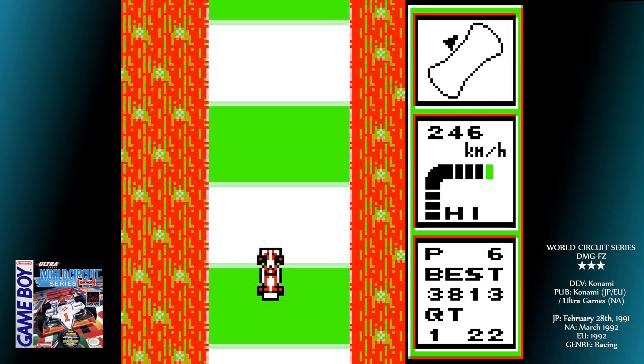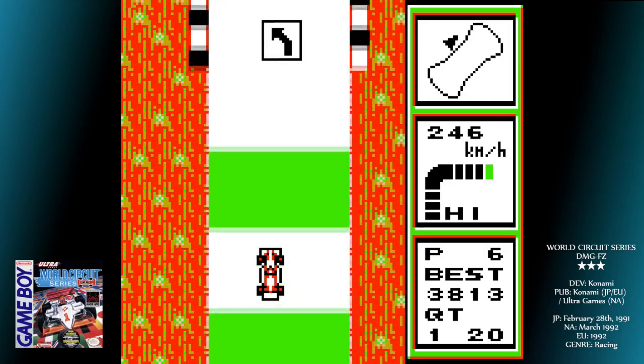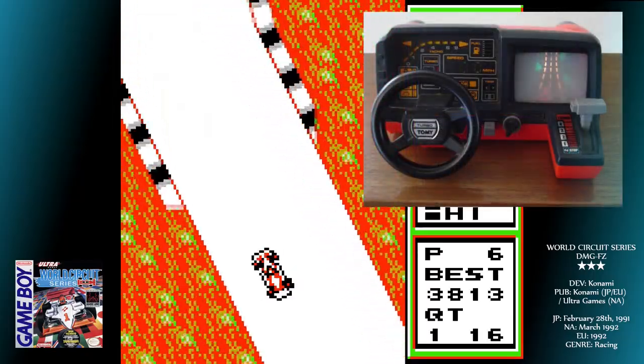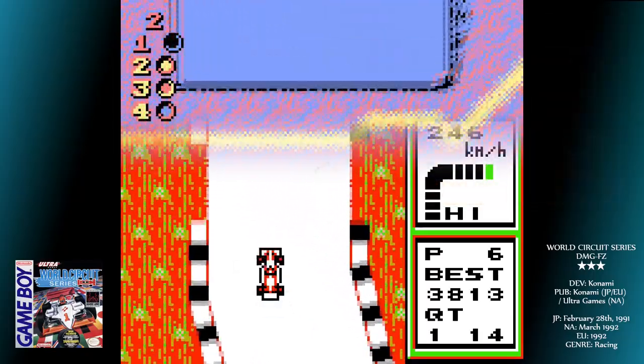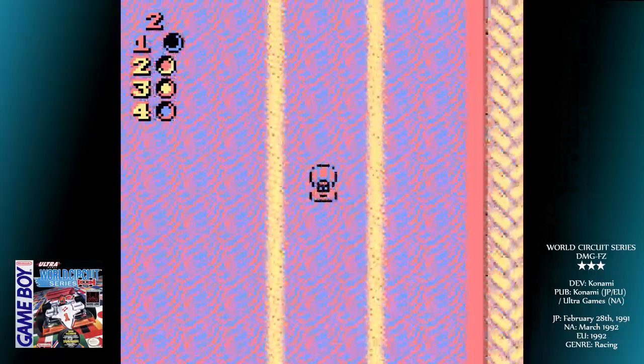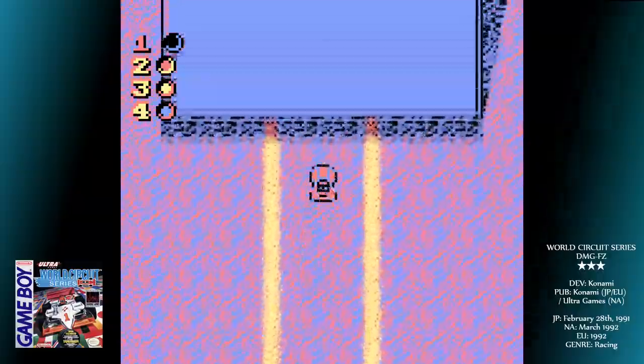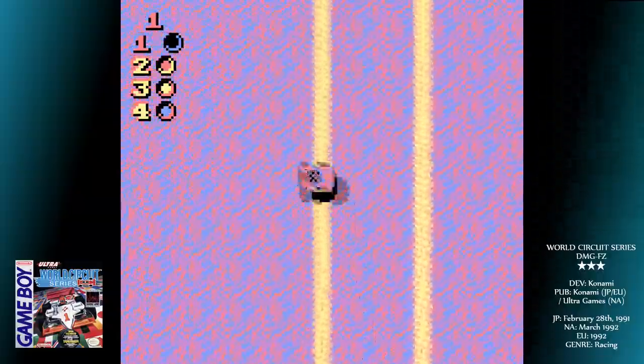Here, you're always heading towards the top of the screen, navigating left and right like one of those old Tomy racing turbo toys we all used to have. Compare this to something like Micro Machines, where you drive around in all directions, to see how a top-down racer should probably be done. The car controls in a very sliding manner.